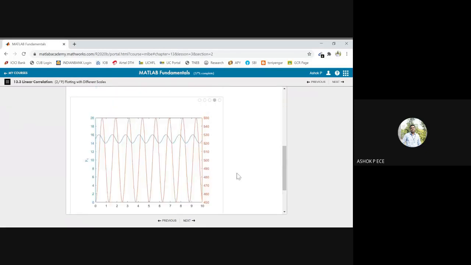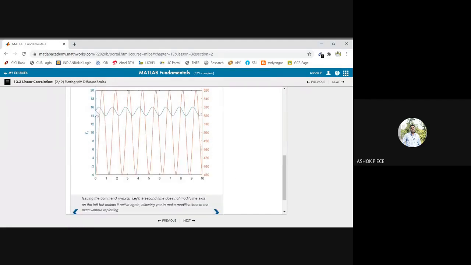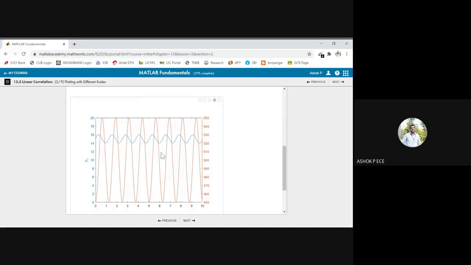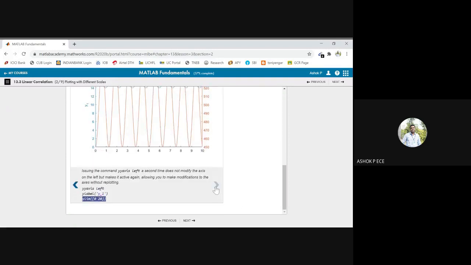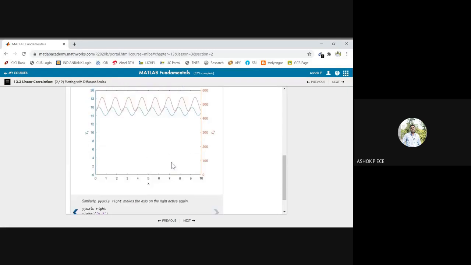So once you do this, things will be very clear, and you can even adjust the level of any of the waveforms accordingly, whatever you want. You can adjust the levels of the waveforms so that you get a clear picture, using the ylim command to adjust the y-axis width of the waveform. So you can try to minimize them and see at what position they will be correlating to each other. So you can adjust the amplitude and see what is the position where you can establish some relationship between the two waveforms. Correlation means you are relating two things.